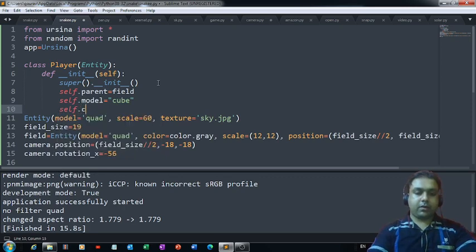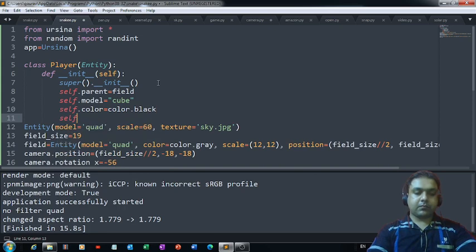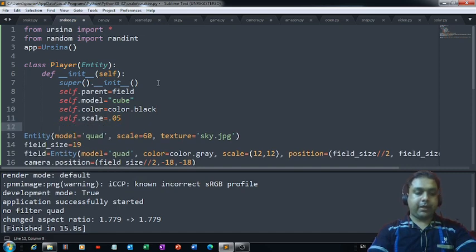Then self.color, which color of cube you would like to see on the floor. So I would like to see a black color snake. Self.scale, it's time for us to define a scale. So I would like to keep it 0.05, and at what position you would like to see it getting reflected initially. So I would like to see it at this point, 0, comma, 0, comma, minus 0.03.